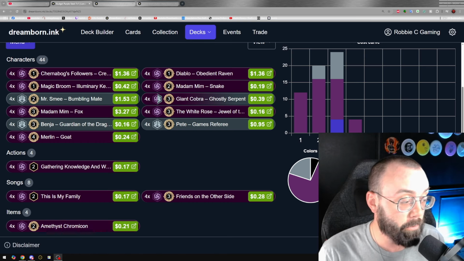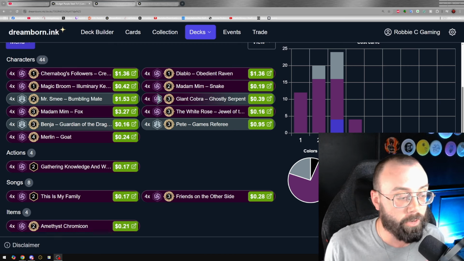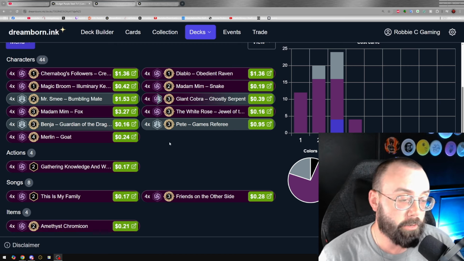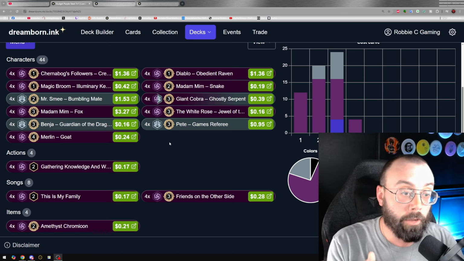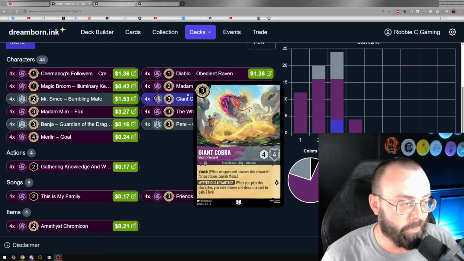We only have 8 uninkables, which means very rarely are we going to end up in ink trouble, because pretty much anything we're coming across in our hand can be used. And while we still have several of the cards, we did get rid of the Jafars and the Yagos and really all the illusions except for Giant Cobra, because Giant Cobra is still going to do a great job.